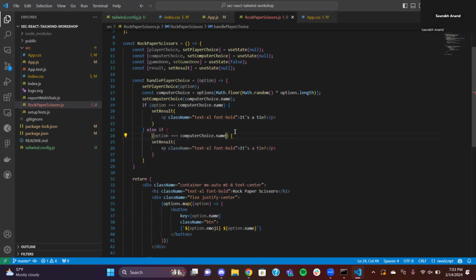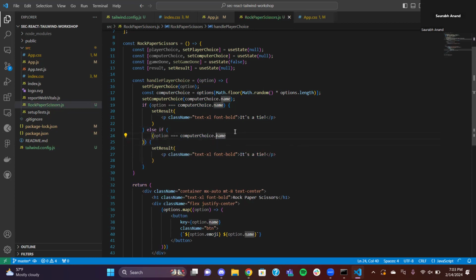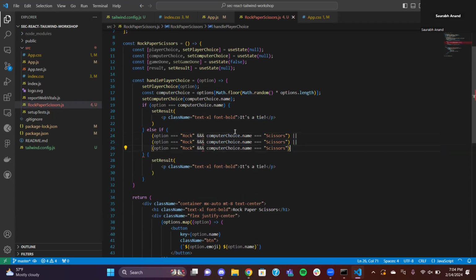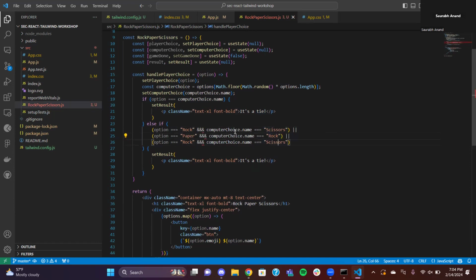We're going to have three use cases, right? So if the user option is rock and the computer choice is scissors, then the player is going to win. So let's copy that three times with three cases. If the user chooses paper and the computer chooses rock, or if the user chooses scissors and the computer chooses paper.